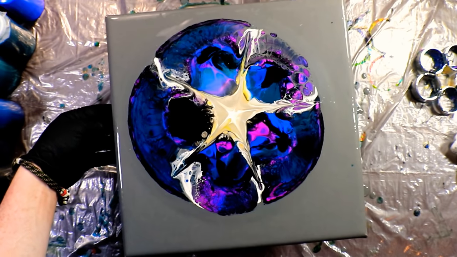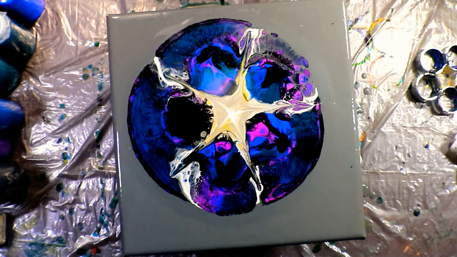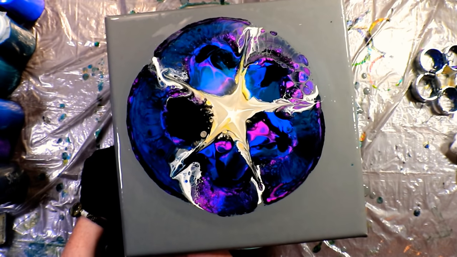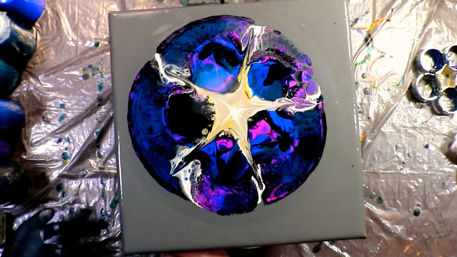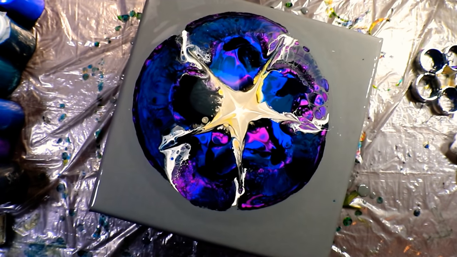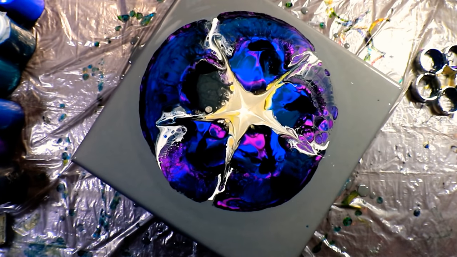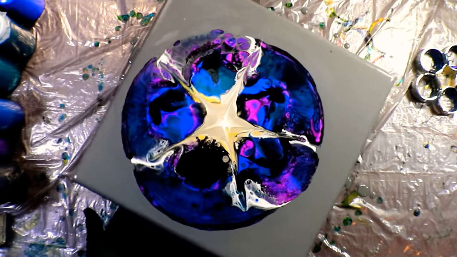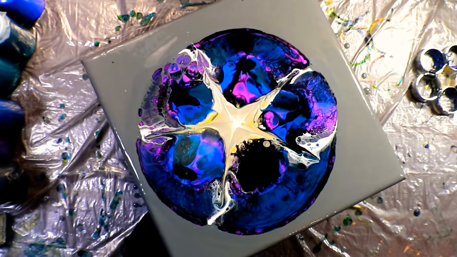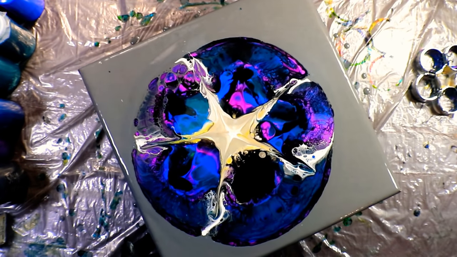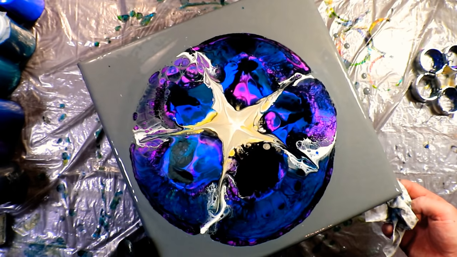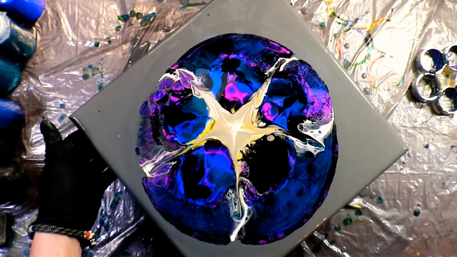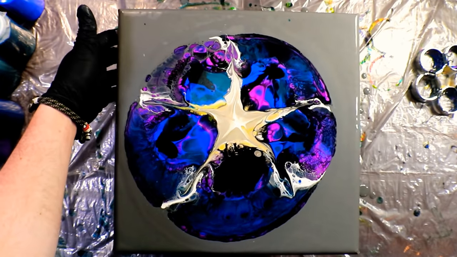Now I know I keep putting stuff underneath this banding wheel to level it out, but I think the banding wheel itself is uneven. I'm going to have to look into. I'm just going to try to tilt this real quick, get it back to the center and then we'll spin. That's as good as it's going to get. Let's go.